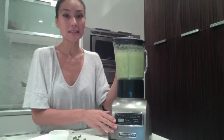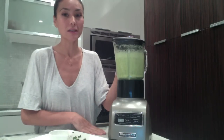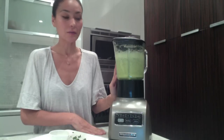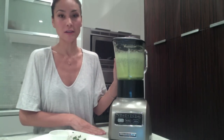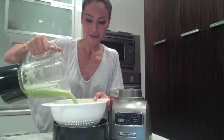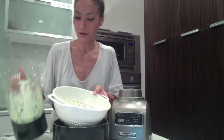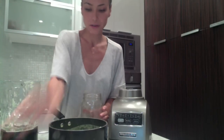So the reason I blended the parsley and the mint together first with the orange juice is because I actually strain this. For me I like my juice to be smooth so I strain it. But if you don't mind little chunks of leaves in your juice then just ignore this step. Let me just pour this in — you can see it's turned a lovely green color. I'm going to put the orange juice inside my little glass jar here.